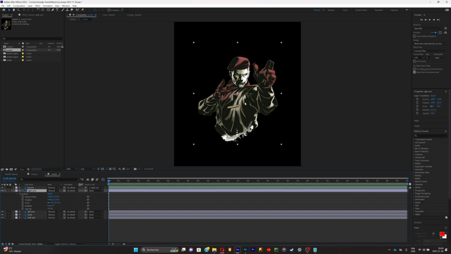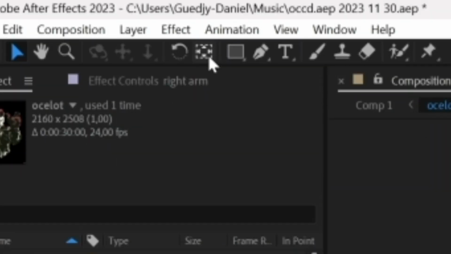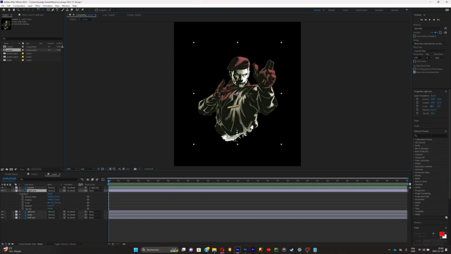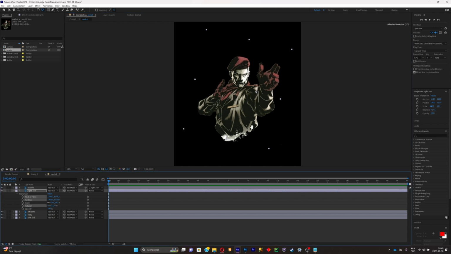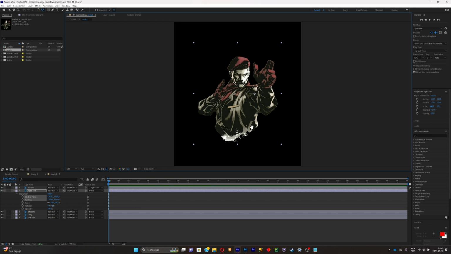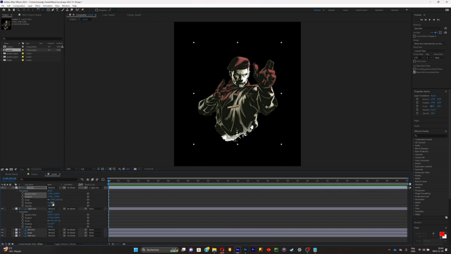For example, for the right arm, if I rotate it, it's not rotated in the right way, to be honest. So just click on that tool right there and put it where it's supposed to rotate, meaning the shoulder, right there. Now if we try, much better, but still not good looking. So let's try again. This is much better. So just do the same for the forearm and any other parts that you want to animate. So I'm just gonna try to put it there. Yeah, it looks good.